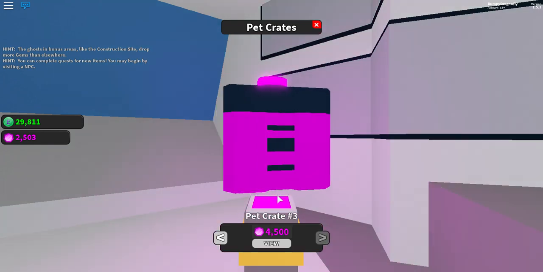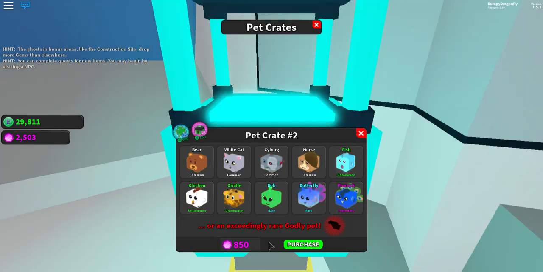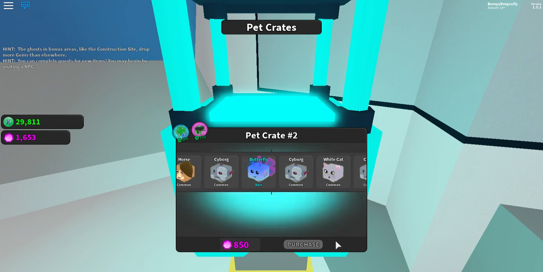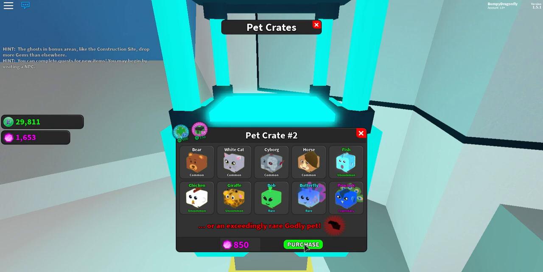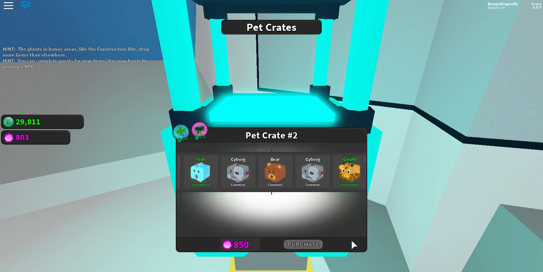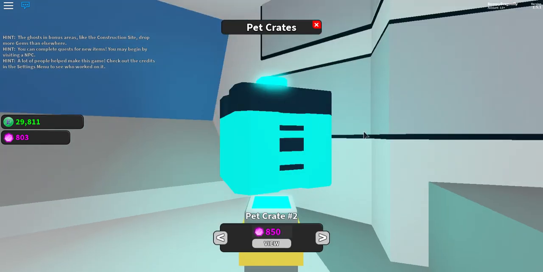Okay. So this crate is 4,000. So if we go to this crate, let's see. They still got some stupid pets in this one, but it looks like there is at least one or two good ones in here. So let's go ahead and purchase one. Hopefully it's not a white one. It is. Wow. Okay, let's go one more time. Give me Godly, that'd be sweet. No, I got another bad one. That's okay, because I can just delete those.